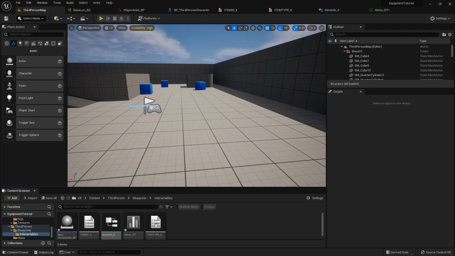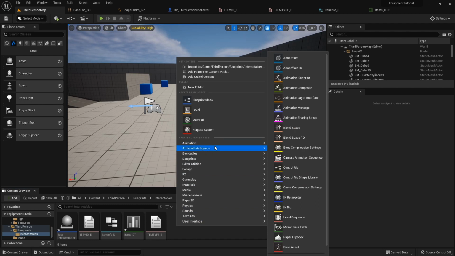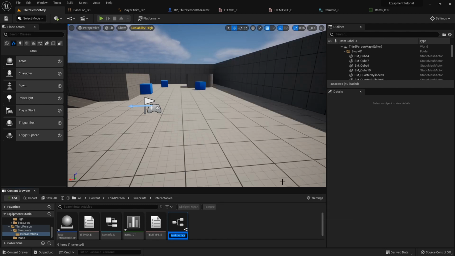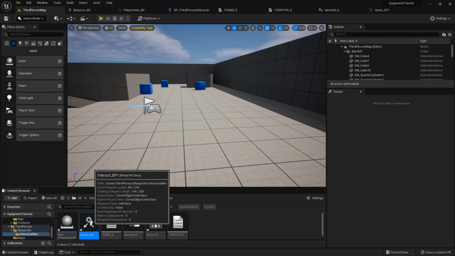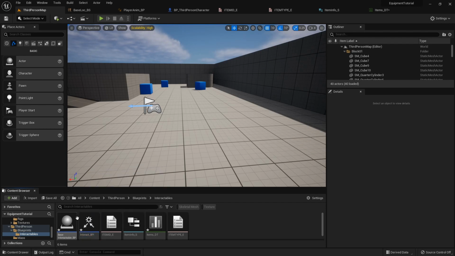So in order to start picking things up, we need a blueprint interface. I'm going to right click, and under blueprints, going to find interface. This will be our interact underscore BPI for blueprint interface. What this does is allows two actors to basically pass information from one to the other without having to cast directly.